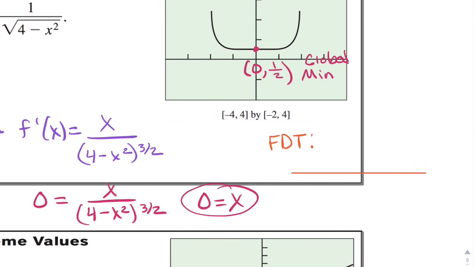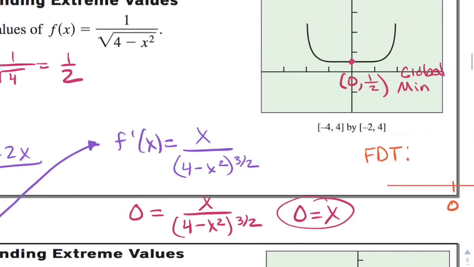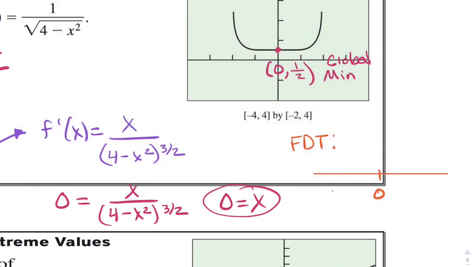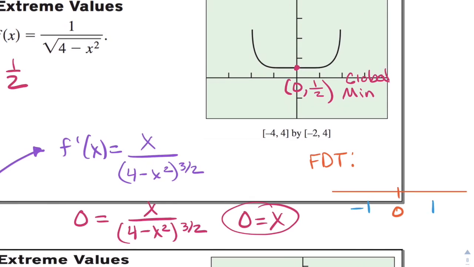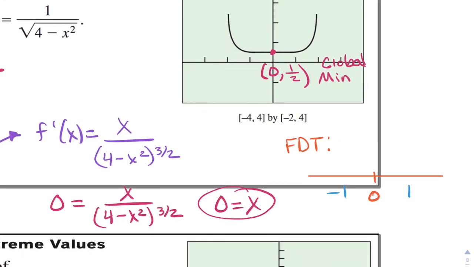We have the location of 0. Let's try negative 1 and a positive 1. These are easy, hopefully, to calculate. Let's do a negative 1 in the first derivative. Be careful, make sure you put it back into the derivative. A negative 1 squared in the denominator, you'll get a positive 1. It'll be 4 minus 1. Either negative 1 or 1, they go in, they get squared, they become positive. You have 4 minus 1 in either category, so you get 3 to the 3/2.